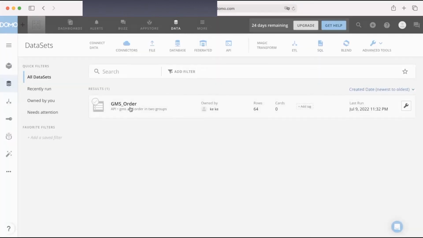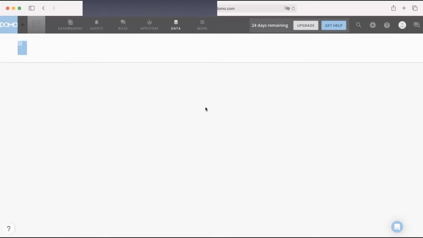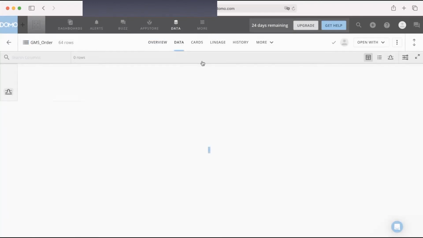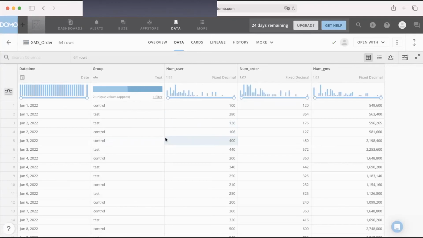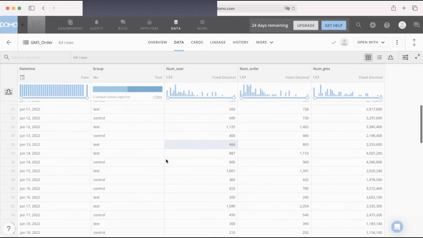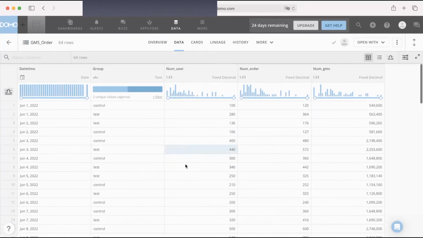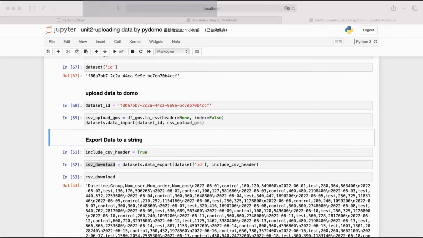This is the name of the dataset we have created, and there are about 664 rows in this dataset. Just click this one, and we can explore the details of the dataset we have created. Now the dataset has been successfully uploaded to Domo. Back in the Jupyter notebook.